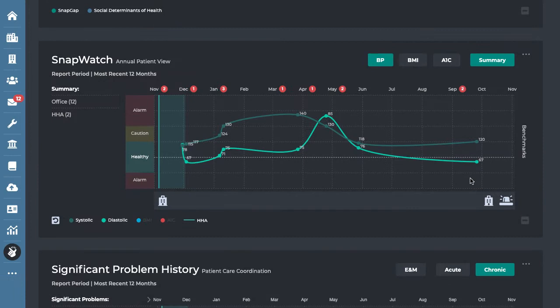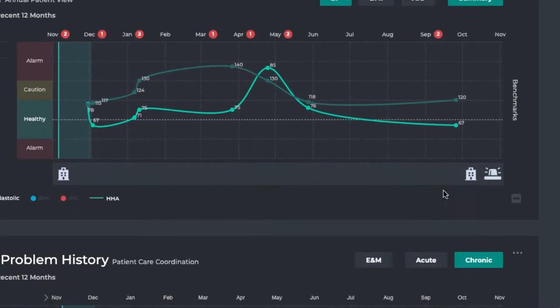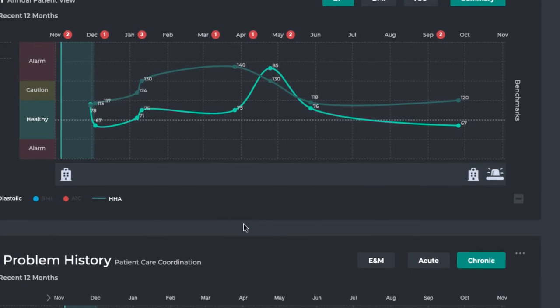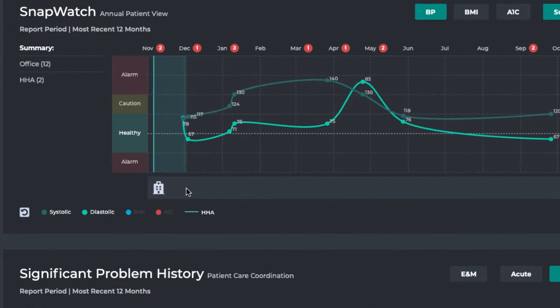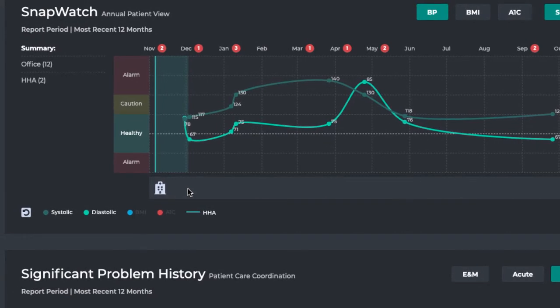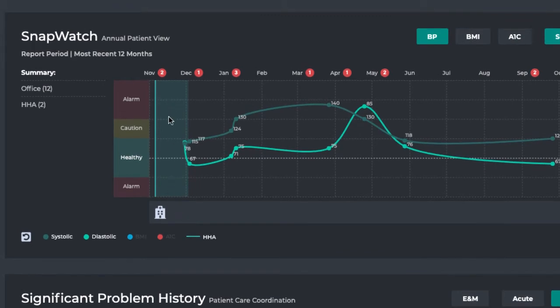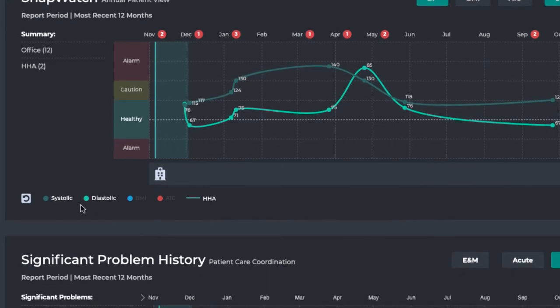You can also see a holistic picture of Jacob's contacts with the healthcare system. Below the chart, you're going to see these icons that reflect significant services. Encounters that indicate profound issues such as hospitalization, SNF stays, home health care, or hospice are indicated by color-coded shading that reflects the duration and the type of care. You'll see this in the legend below the section.